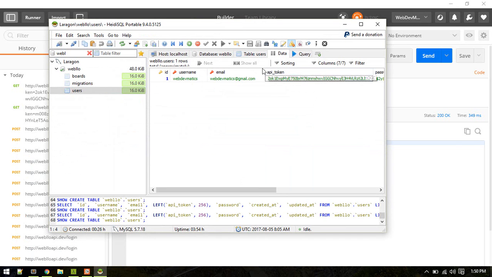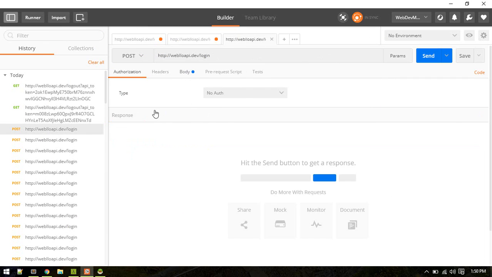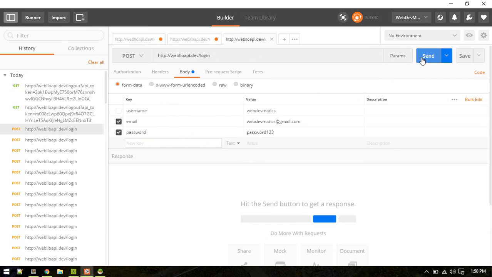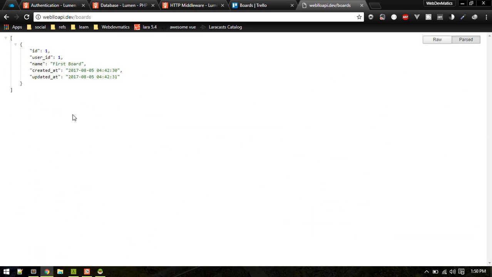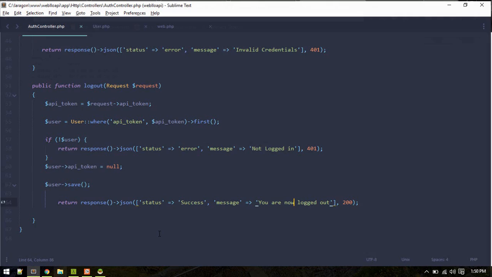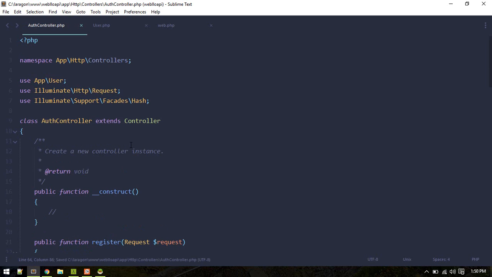If you see here, it should have successfully removed the API token. Let's log in again with these credentials. Okay, yeah, so now that's working. So this is the register, login and logout functionality in place.